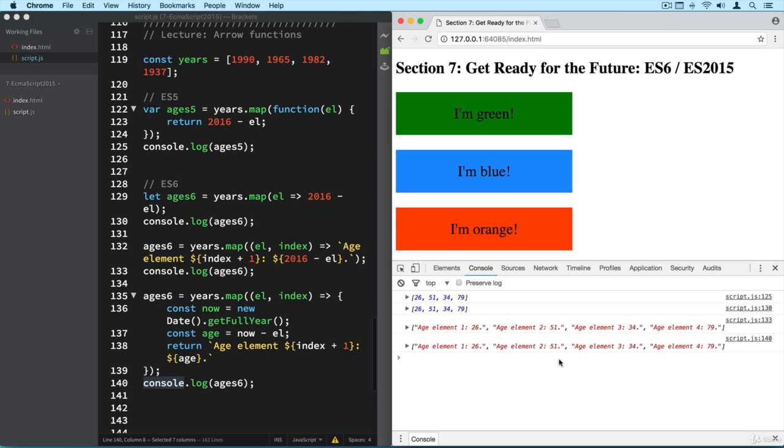So there are 3 ways of writing arrow functions. The first one is with 1 argument and 1 line of code, and that's the simplest form. If we then add another argument, we need to use the parentheses. And if we then add more lines of code, more than 1, then we have to use the curly braces and the return keyword at the end. All right, so this is how arrow functions work. And I'm absolutely sure that you see how useful they can be, right? But there's even more to arrow functions. That's not all. So let's move on now to the next lecture to learn all about it.